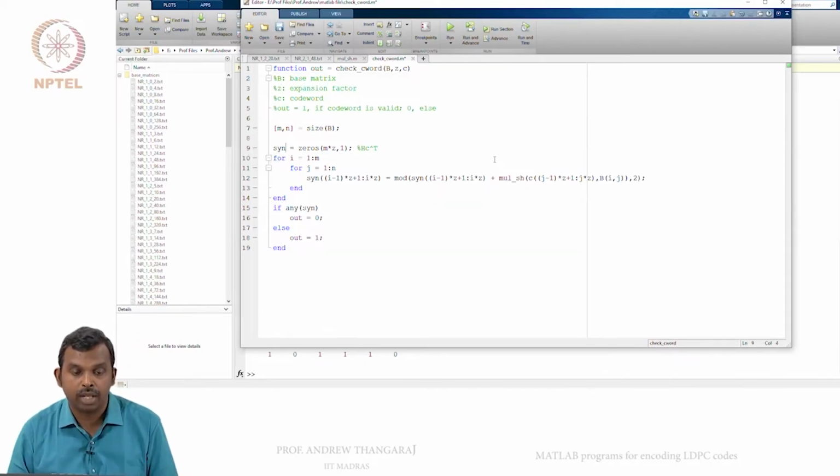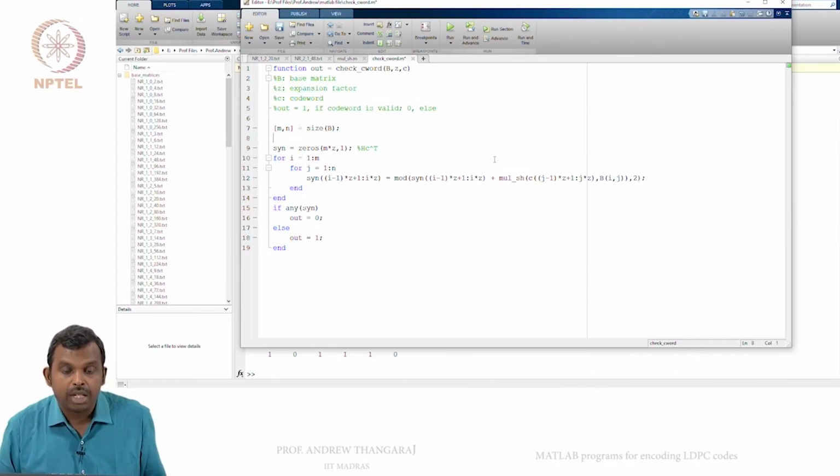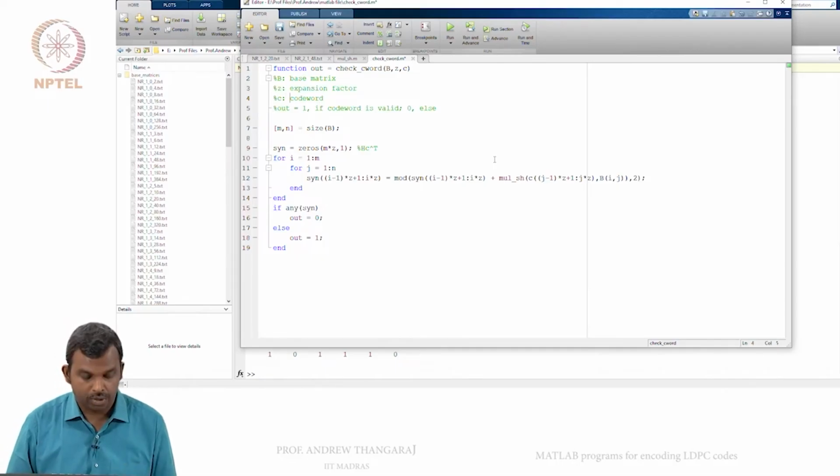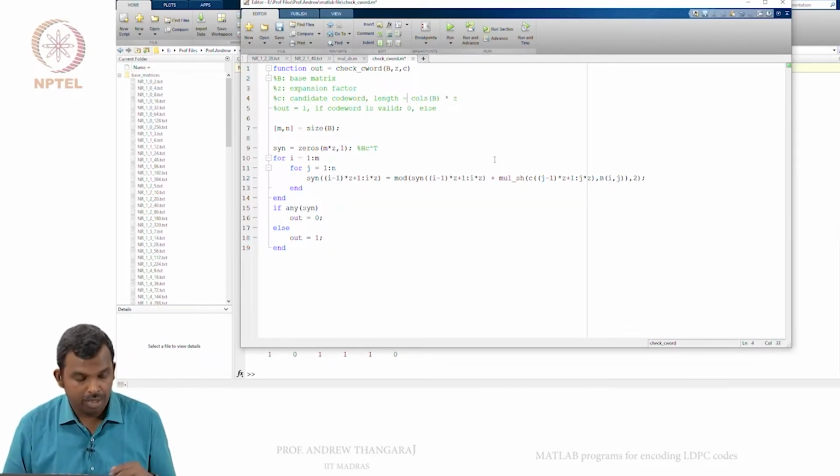So this is just checking whether a particular vector of length n into z, a candidate code word I should say, is valid. Okay, so number of columns of B times Z, that is the length. B is a vector. Okay, that is it.